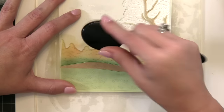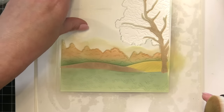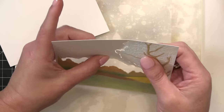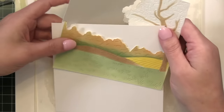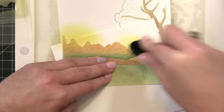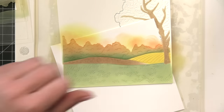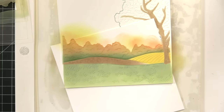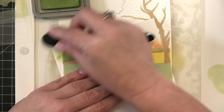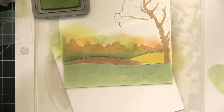Now this is the Gathered Twigs brush again and I'm going over almost that entire tree line area — it just adds a little of that Gathered Twigs color. I didn't ink my brush up again, so it wasn't super juicy; it was a way to blend the orange, yellow, and green together and add a little richness. Then I've slipped in a piece of scrap paper and I'm going to hit right on the edge of that die cut, because when we cut our paper we're left with a white edge. I'm just hitting those edges with my brushes so I don't have a stark white edge on the tops of that tree line — and I'll do the same with the leaves of the tree.